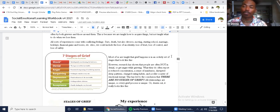Most of us are taught that grief happens in an orderly set of stages that look like this. Okay, so you see there's the Kubler-Ross model. 7 stages of grief: shock, denial, anger, bargaining, depression, testing, and acceptance. And you move from one to the other, right? You move from shock all the way up to acceptance. However, research has shown that people are often not in denial or get angry while grieving. What they do often report is reduced concentration, a sense of numbness, disrupted sleep patterns, changed eating habits, and a roller coaster of emotional energy. This has led to the conclusion that there are no stages of grief.